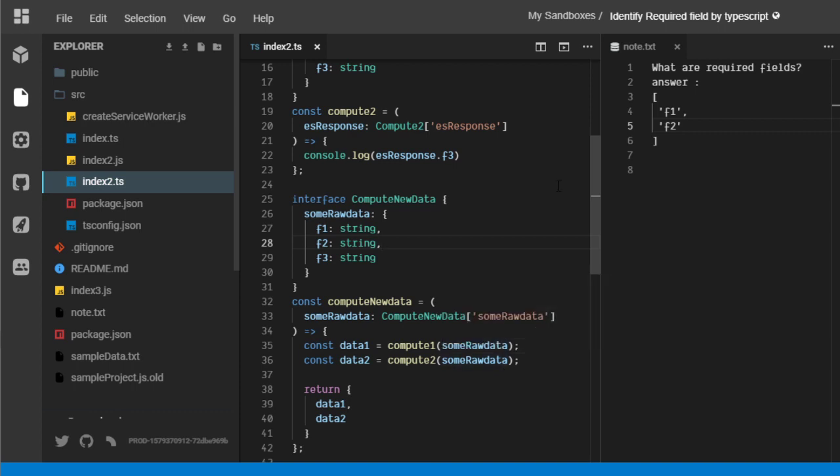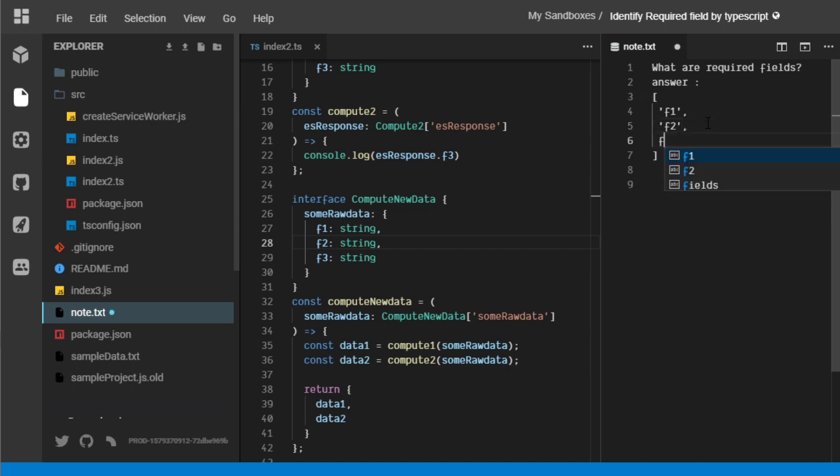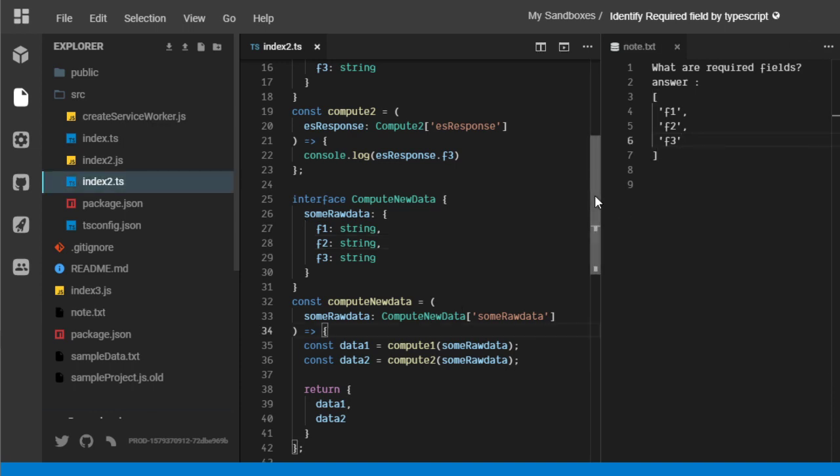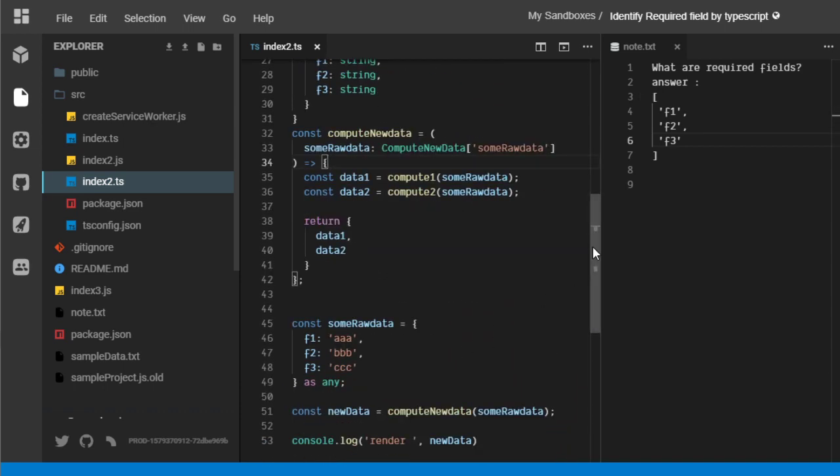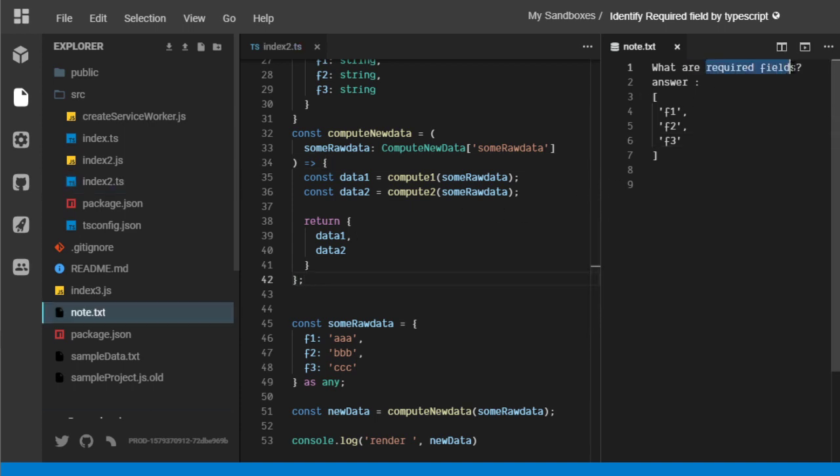As you can see, if we use Typescript, we do not need to look all over the functions inside here to check that you still need to use F2 here. So right now the final answer is F1, F2 and F3, and I think this is good for us to use Typescript to find out the required fields.